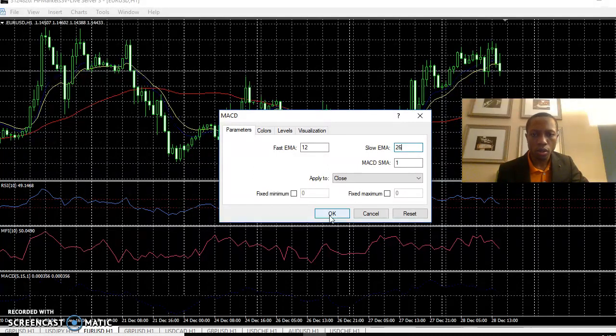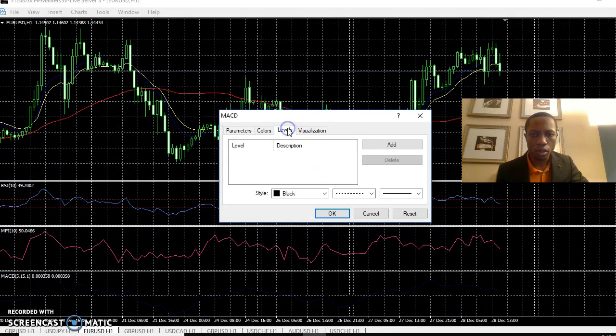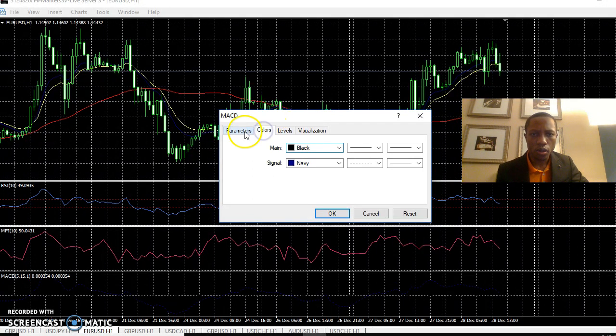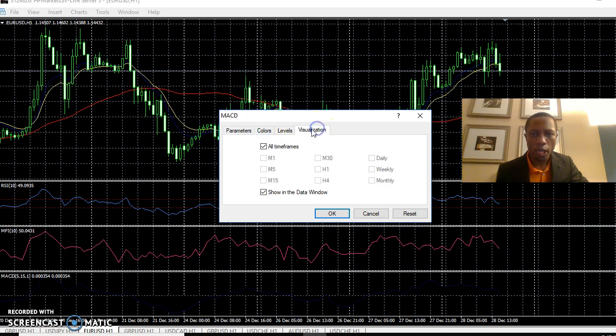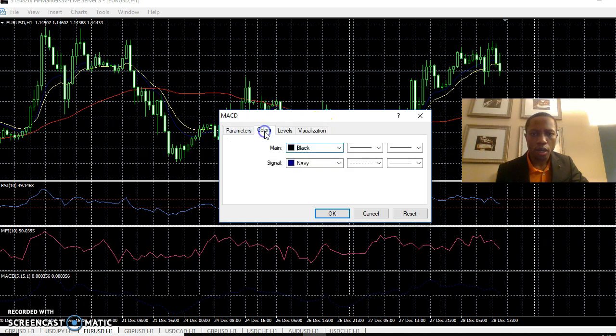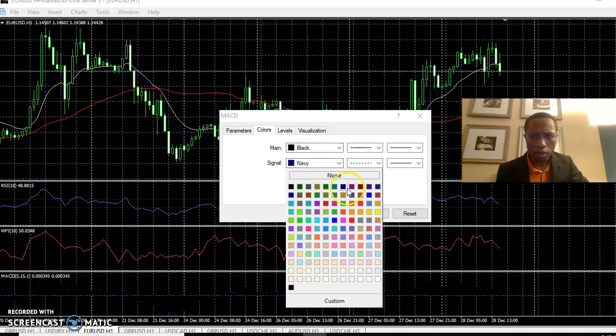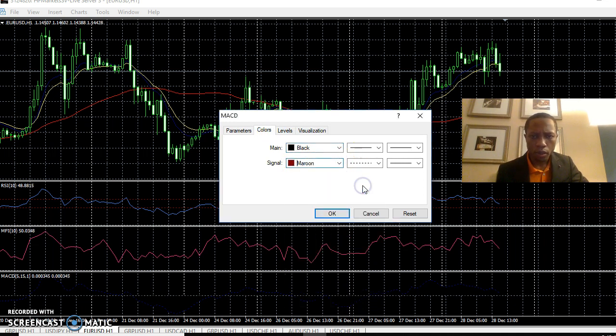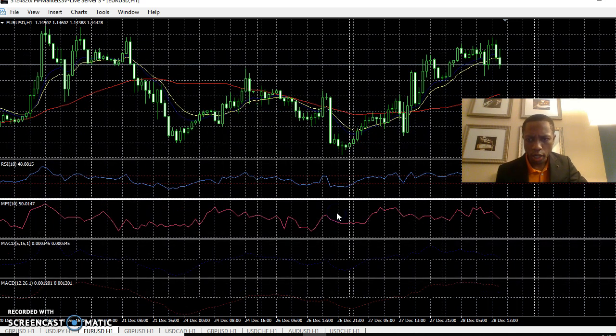Now, you can check the levels and you can check others. Now you click on OK. You can change the color to be something else. So you can reduce from the one you have there. Okay, you understand? Any color is fine with that. You can leave this as this. Okay, you're good now.